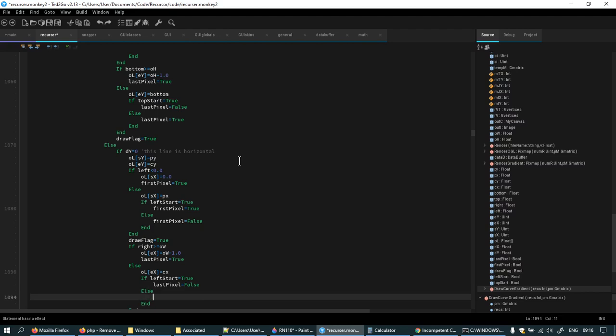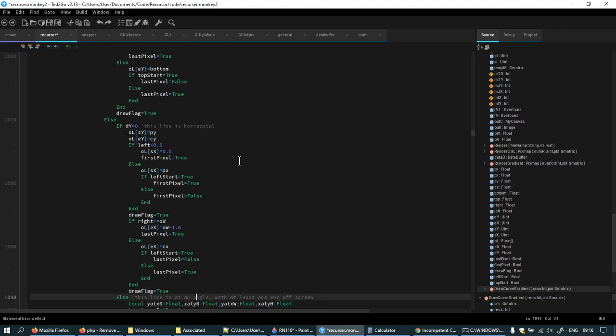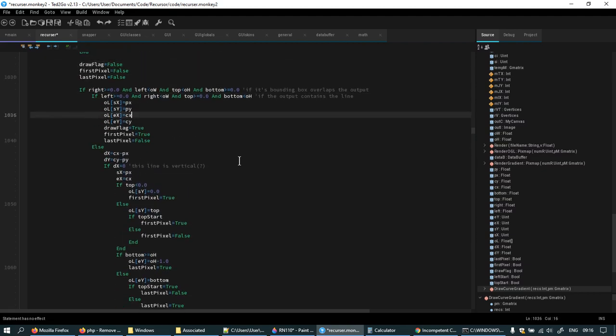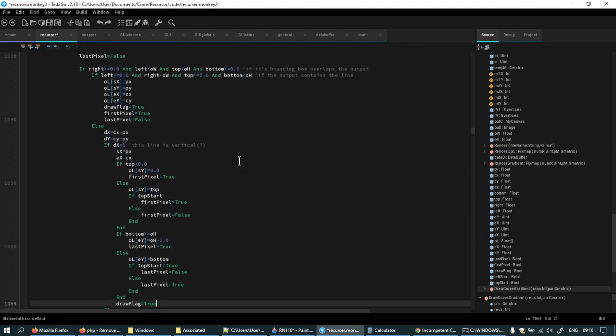If the left start is false, then the left hand end of the line is the end of the line, meaning the right hand end of the line is start. The right hand end of the line will be the last pixel to be drawn, but as it's the start, it has to be true. Boy oh boy. That handles, I think, the logic for the horizontal, vertical, and completely on-screen lines.